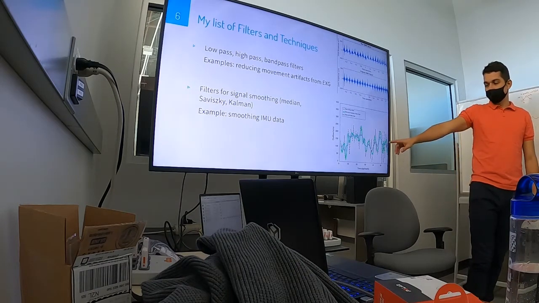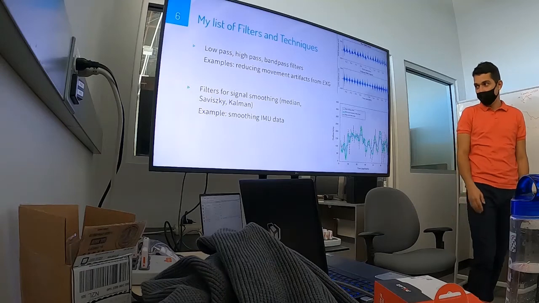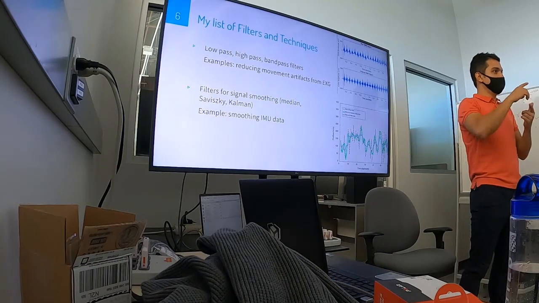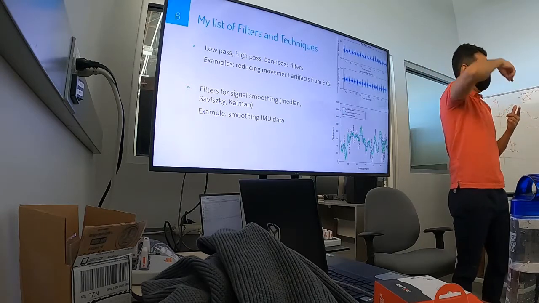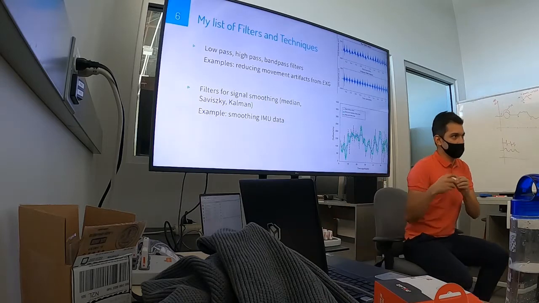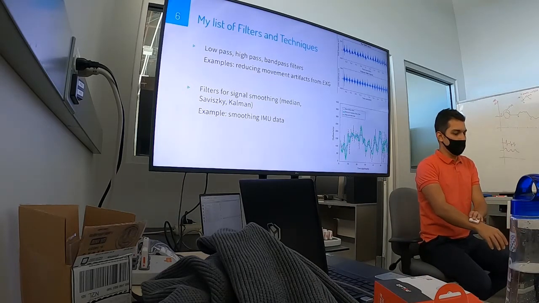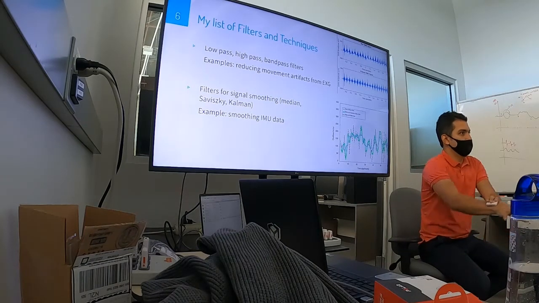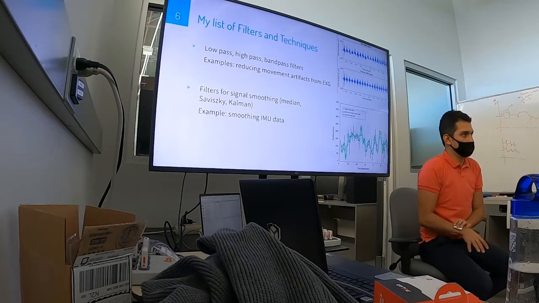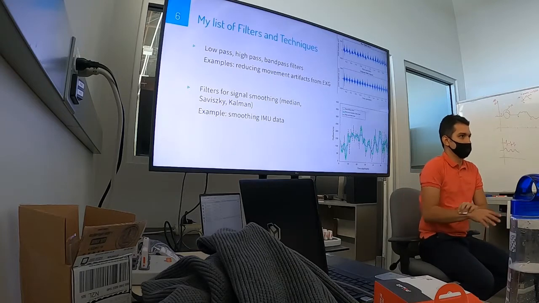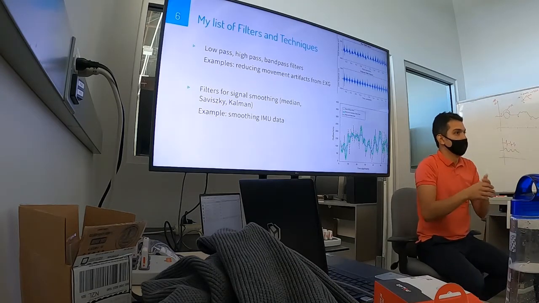Another cool filter is for signal smoothing. This is an IMU signal. I don't know if you noticed, but a lot of the IMU data we were getting had a lot of peaks, even from tiny movements that Christina was recording. When you are wearing this, you're not caring that much about smooth movements the person is doing. You're caring mostly about the gross movements the person is executing when interacting with the system. You don't want to see the person shaking the hand.